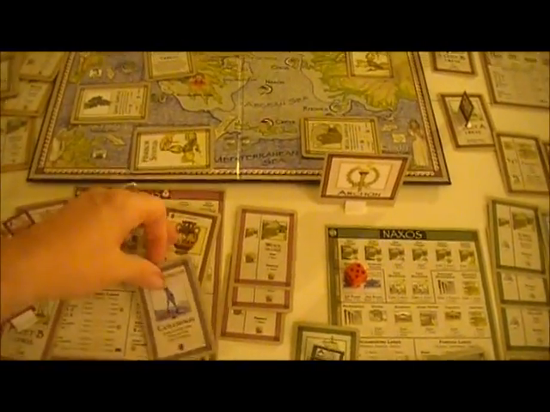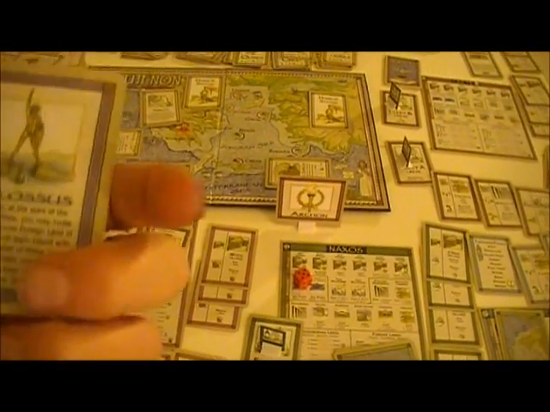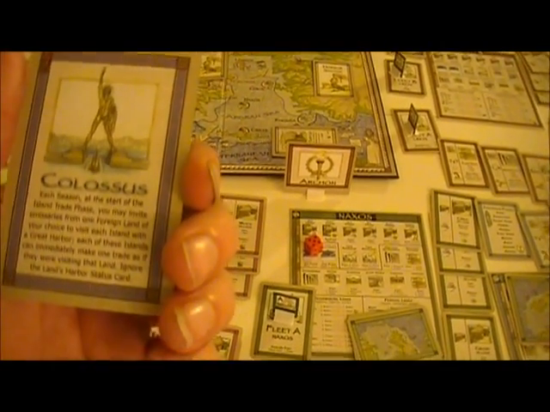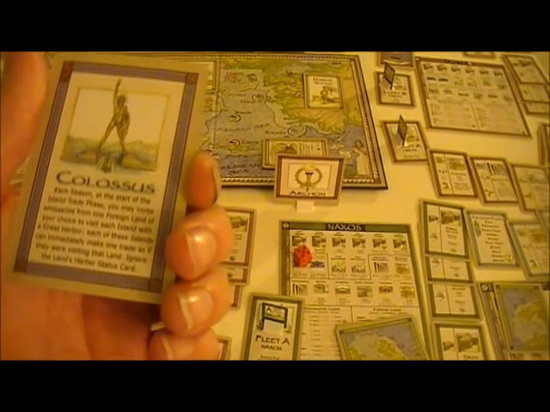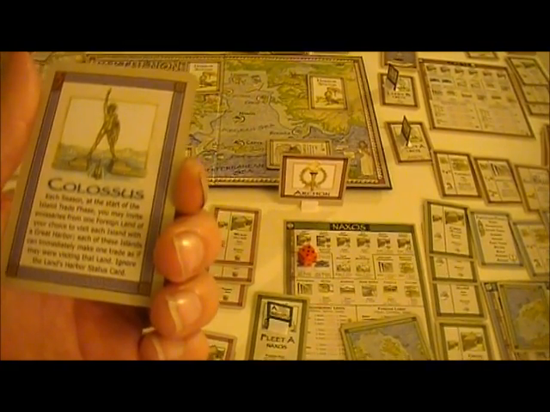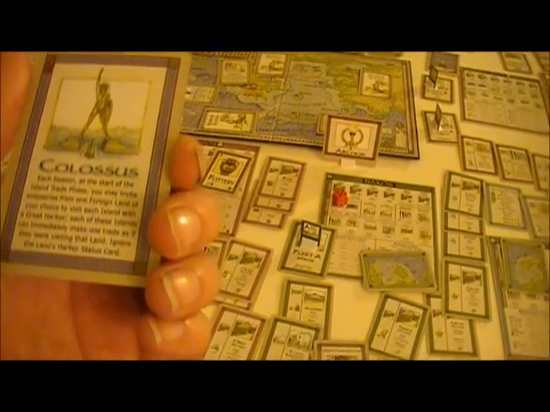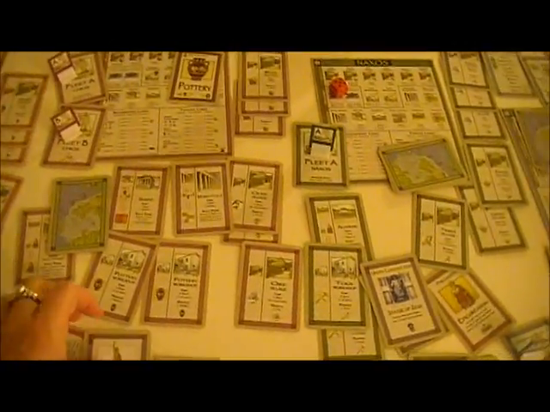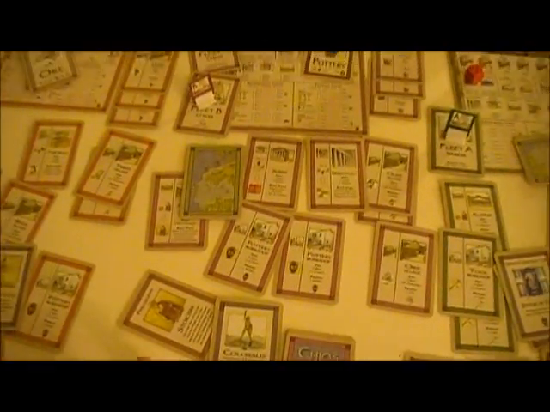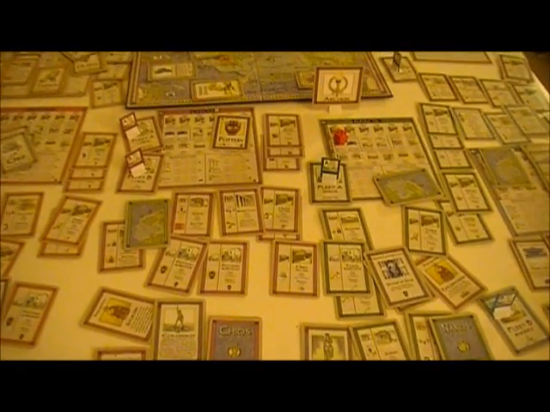These guys, and the prices may not be exactly what you need, built the Colossus, which is going to be each season at the start of the island trade. You can invite emissaries from a foreign land of your choice to visit each island with a great harbor. Each of those islands immediately gets a trade as though they were visiting the land. They have a great harbor. This gives a bonus to everyone, but you get the choice there.